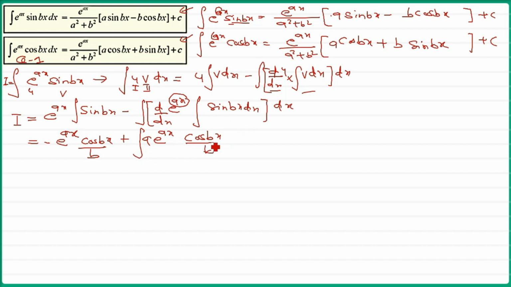Negative becomes positive. So what we will do here, we will take this a and b, which are actually the constants, in front. Means it will be prior to integration sign. And this integral of e raise ax cos bx, we will call it as some integral, say I1. So I am doing it separately just to reduce the clumsiness.